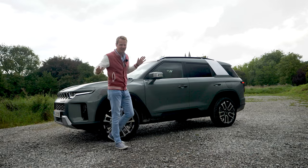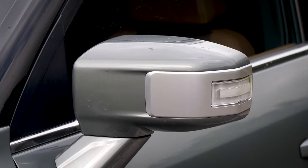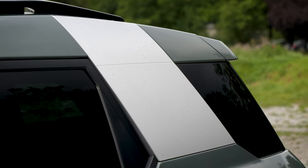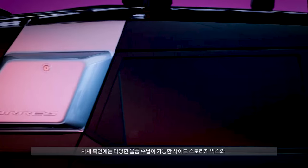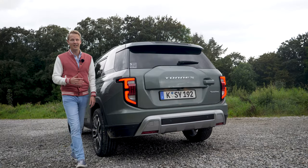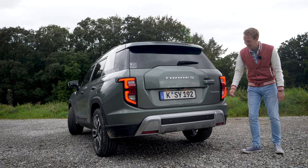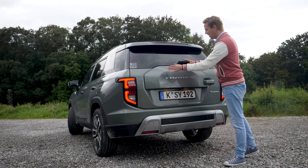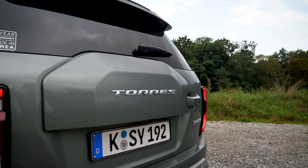Looking at the side profile, you've got tough-looking wheel arches with 20-inch light alloy wheels. The side mirrors have integrated turn signals that also have the blocky design. The main attraction on the side is the C-pillar with aluminum or silver-looking elements — this kind of reminds me of a Land Rover Defender. Just like on the Defender, you can get an extra box on the side of the car. The back-end design is also very boxy. You've got the silver skid plate at the rear that is also made out of plastic, and there's what looks like extra storage space but it can't actually open — it's just a design feature. Taurus is written out in full at the back.